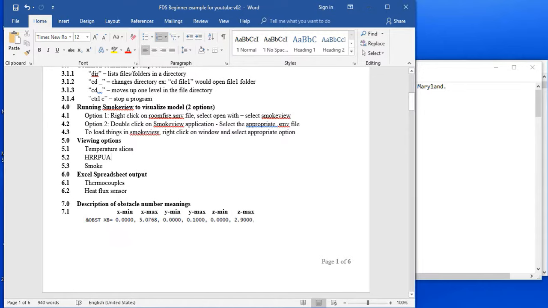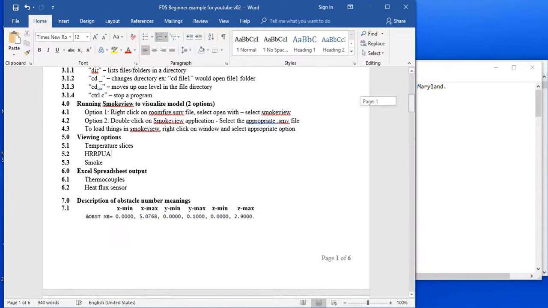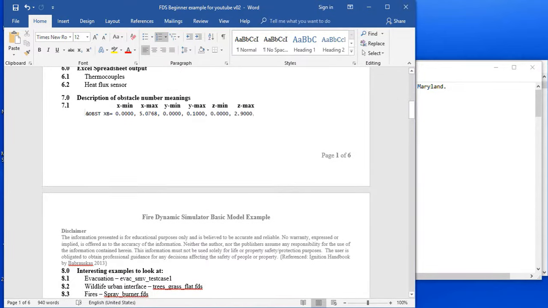A quick note about the obstructions. We identify those in three-dimensional space using Cartesian coordinates: xmin, xmax, ymin, ymax, zmin, and zmax.